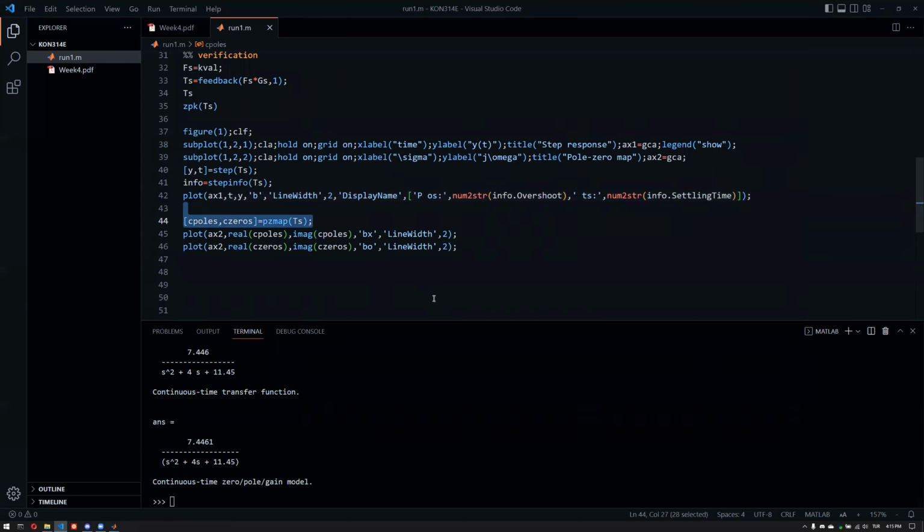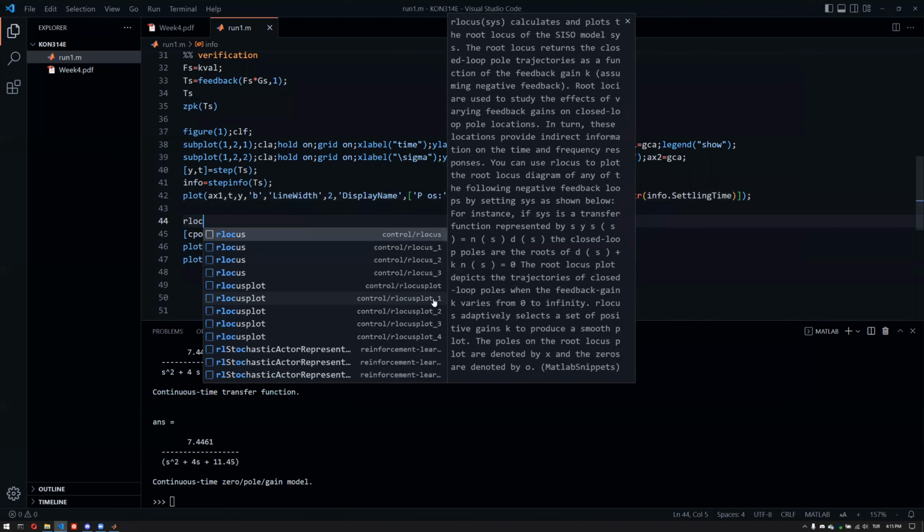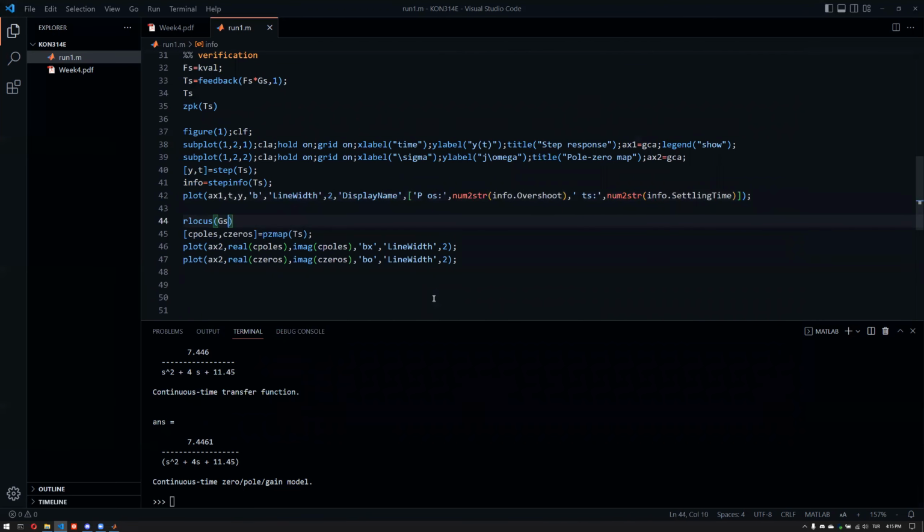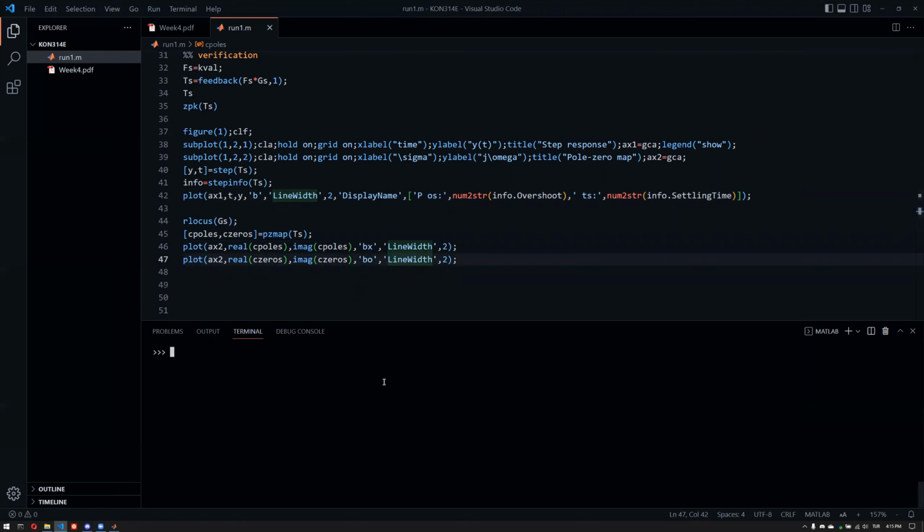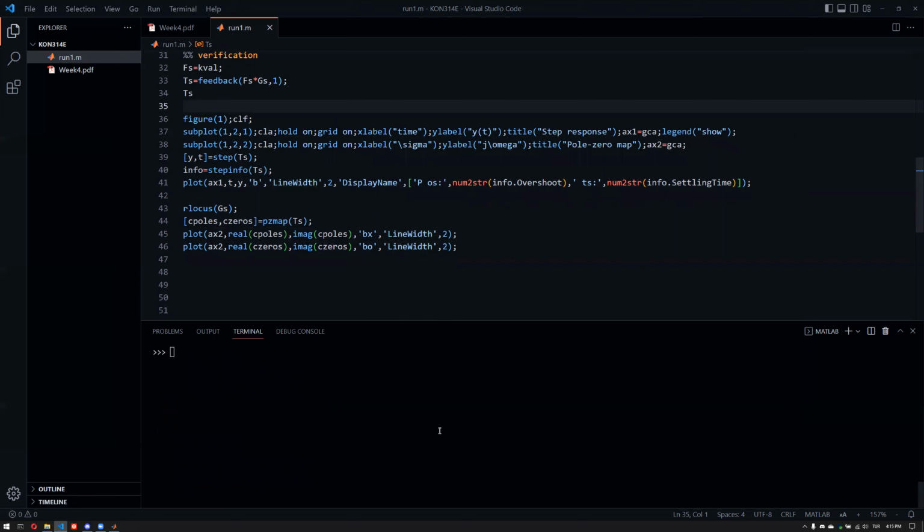What we can do in order to improve this is the following. We can, for example, plot the root locus plot of GS, and on top of that, plot the poles in order to indicate where we are on the root locus in order to see what's really going on. Let me just skip this part, by the way.